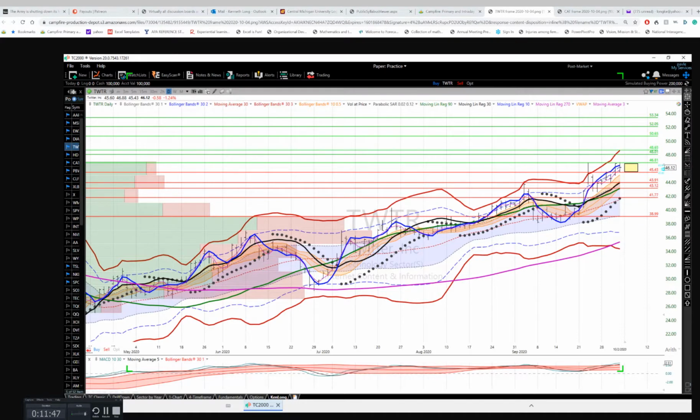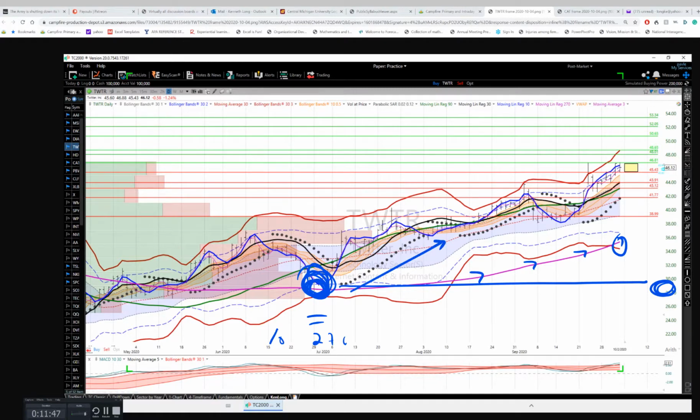So here's Twitter, and we have been enjoying this from 28, and the RL270 is helping us here. This is where the RL270 and the RL10 were both equal. The RL10 equaled the RL270, and the traders just took it and have run it up past Z2, held support above the Bollinger Band mean. PSAR flipped, ran it up to Z3, came back, held support of the Bollinger Band mean, ran it up past Z3, came back. This time it held support at the Dragon and is going.